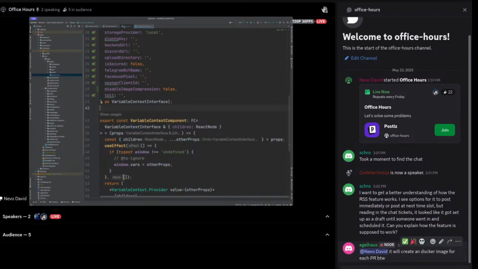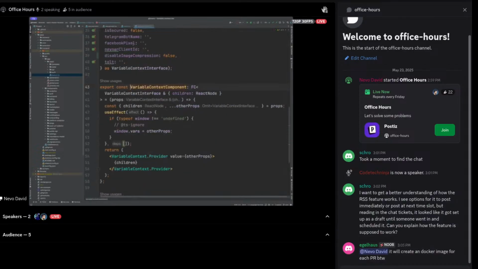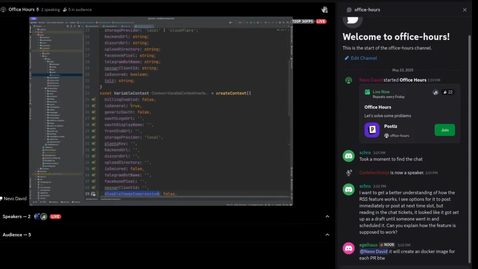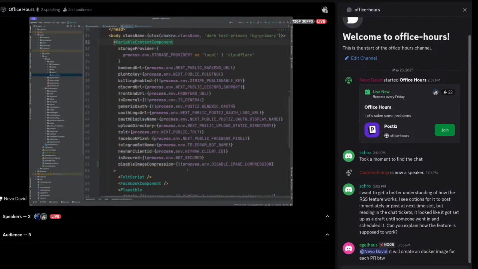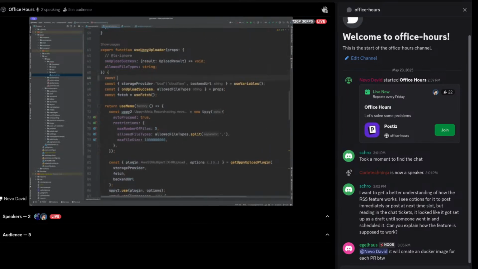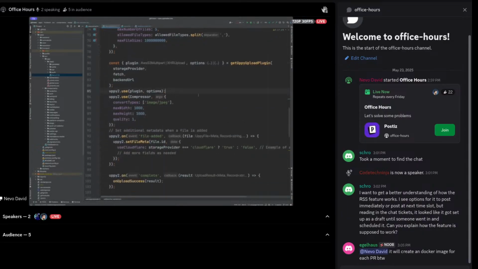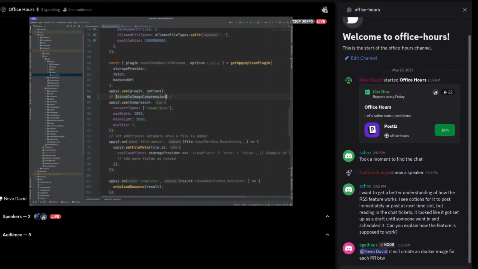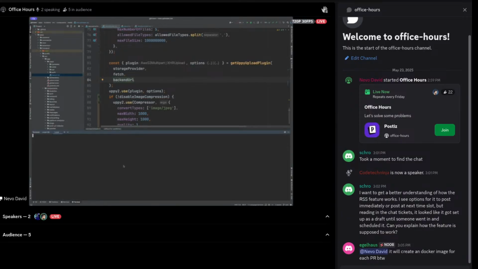And then disable image compression, Boolean. And then we can go to the new uploader. Go here. Disable image compression. And that's it basically.